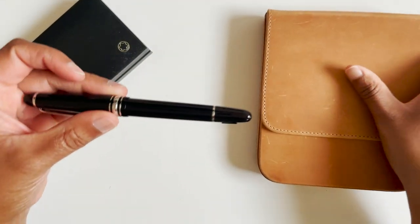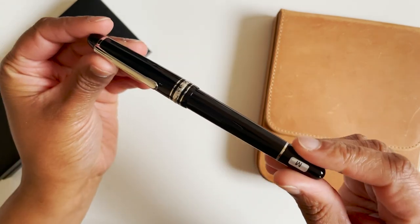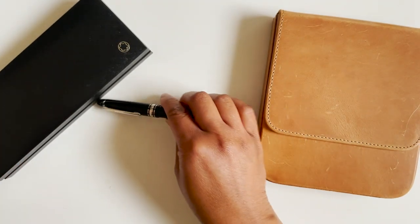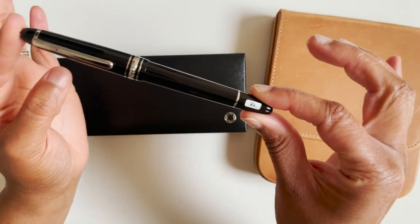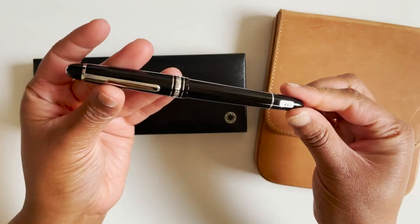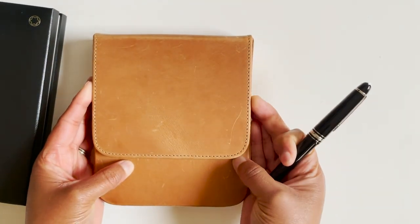When I'm looking at the pen itself, it's actually not as small as I assumed it would be from the reviews — and trust me, I've been watching a lot of reviews for this pen. The pen is quite thin, but I have a lot of other fountain pens that are this size, so it's not really uncomfortable. Just by holding it, it is a lot more lightweight — it's not very heavy or hefty.